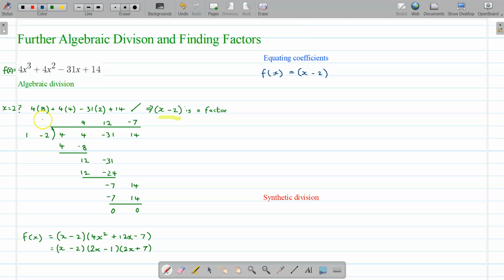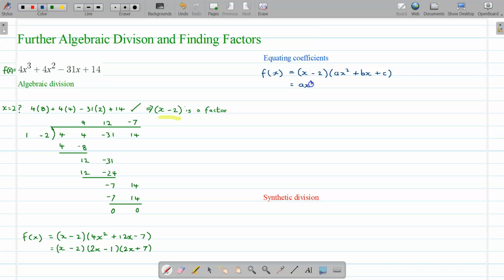At the moment I haven't done any of this. I don't know what the quadratic is, but I know that a quadratic looks like this: ax squared plus bx plus c. And I've got no idea what a, b, and c are because I haven't done this yet. I'm just starting again. So how do we find out what this is? Well, what we do is we say that if that's true, then f of x must be, and I multiply out these brackets, x times ax squared is ax cubed.